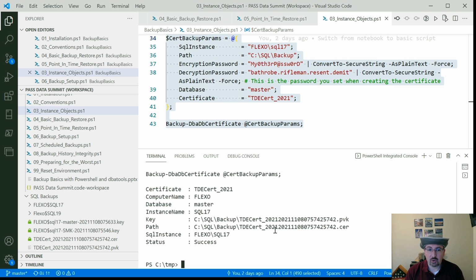The very next thing I'm going to do is put those backups and whatever passwords went along with them into my enterprise password vault. I need these securely stored somewhere else because if we have a disaster, I need these to recover my databases. This should be one full process in your environment.